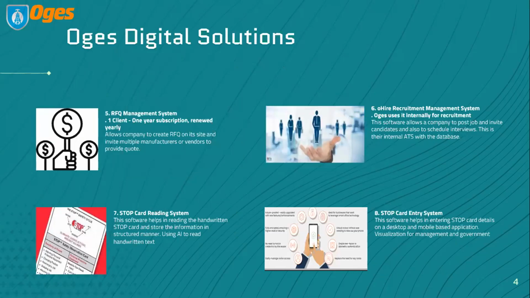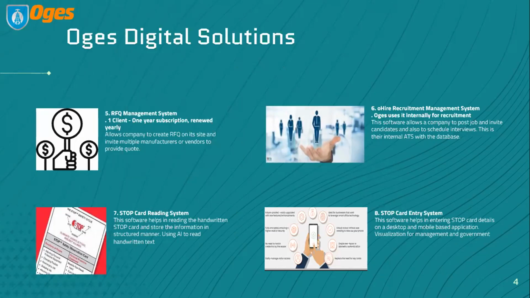Next one is the RFQ management system. Again, we have one client for this particular system as well. This is a very robust and good solution wherein it allows companies to create their RFQs on its site and then invite multiple manufacturers and vendors to provide quotes. It's very usable, the user experience is very good, and we have received very good feedback.